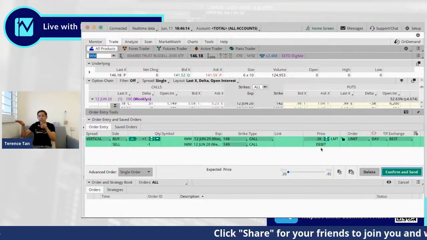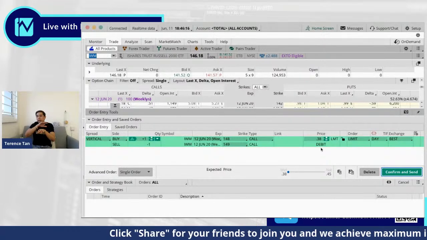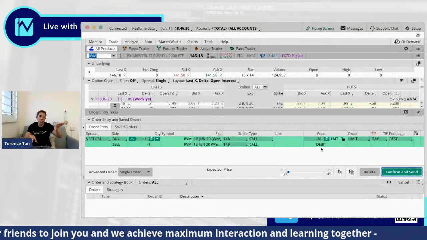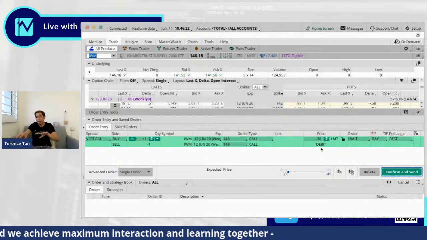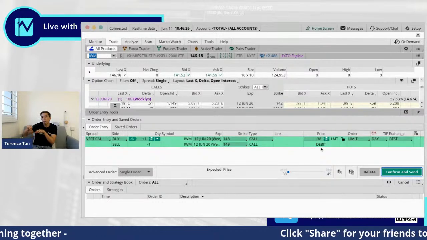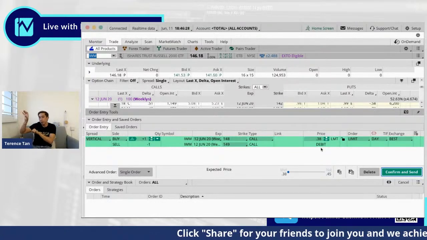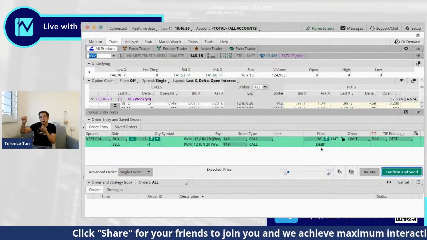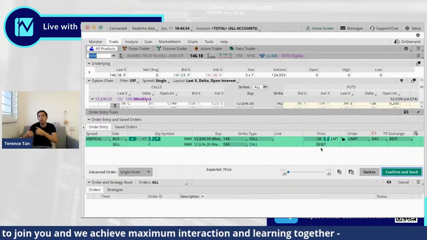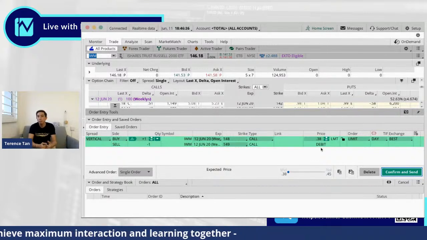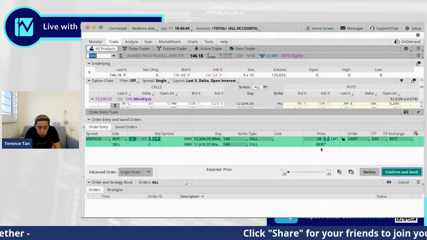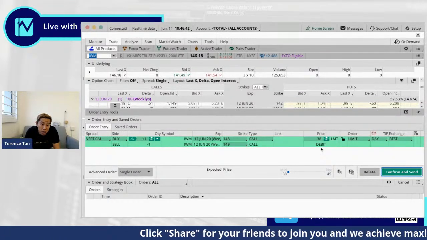Now if I start off at the money, I'm collecting 45 cents by risking 55 cents. And the last scenario, by collecting 65 cents upfront, I'm risking 35 cents to make this 65 cents. But all of them have different risk elements in terms of how much you need the stock to go down by before you can make these profits. Can you see how the structure is actually very, very interesting?